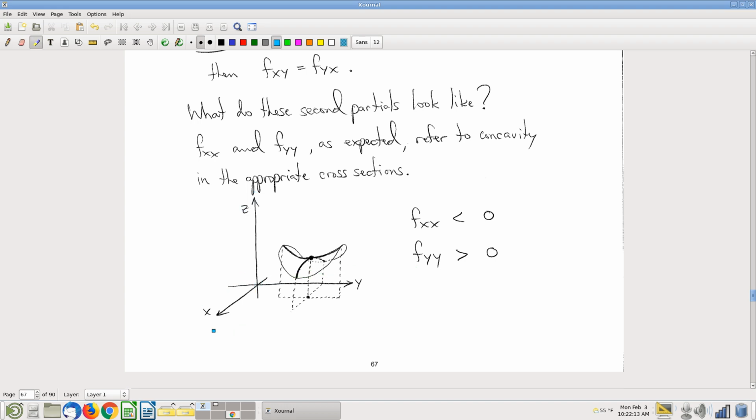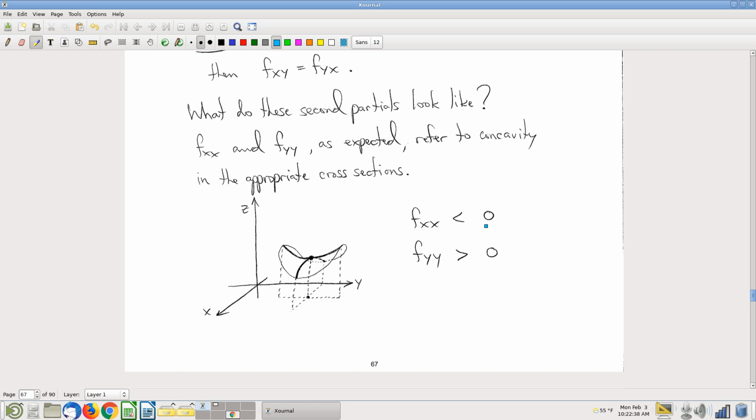So conveniently, second partials with respect to a single variable like fxx, it's really geometrically satisfying. We're holding y constant for the whole calculation. So we're looking in that plane. And for example, if this cross-section is concave down, you're going to have a negative second partial. Okay, so we talked about that last time.